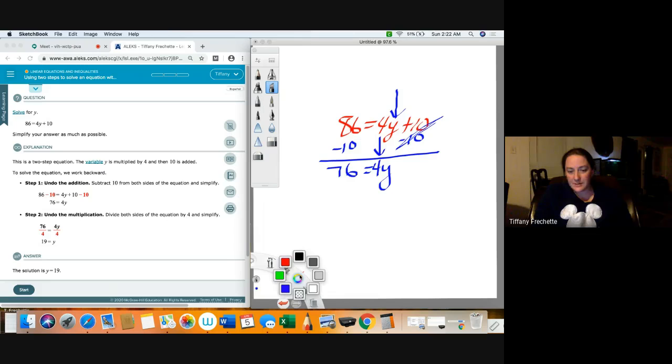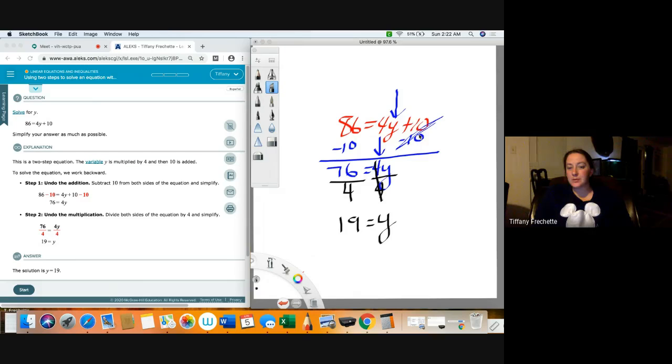So now, because I'm still trying to get that y by itself, I want to take this 4 and I want to put it on the other side, again, of that equal sign. So I do the opposite of whatever's being done so that I can undo it. So again, they tell you here, undo multiplication, because 4y means multiplication. To undo multiplication, I divide. If I divide one side, I have to divide the other side. So now I end up with 19, which they nicely did the math for me right here. And then 4 divided by 4 is 1, not 0, because we do want the y left over.